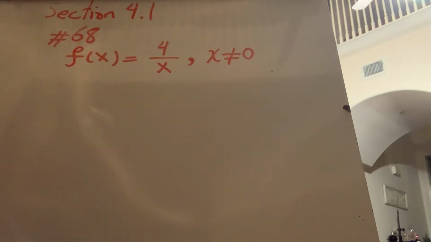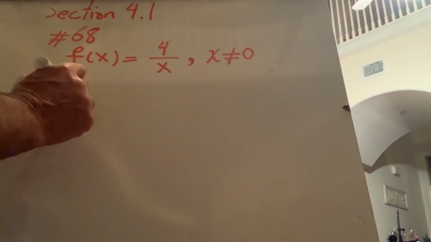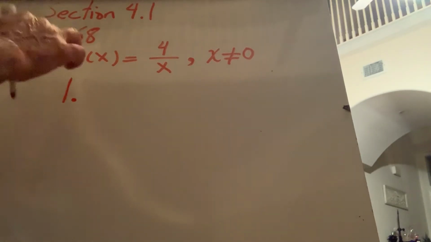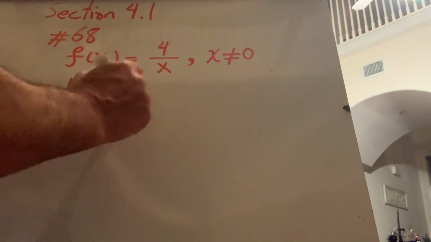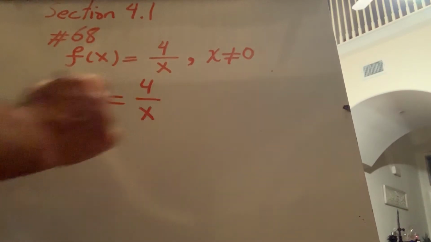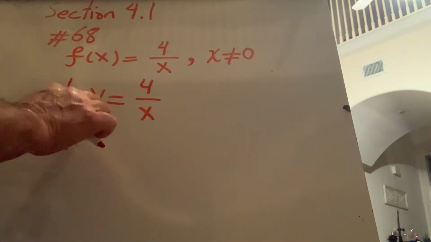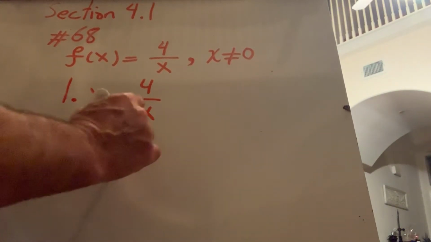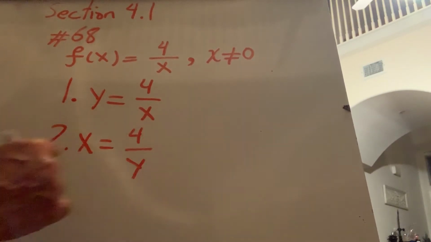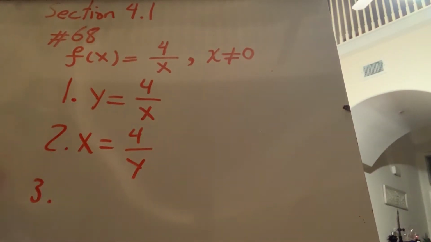So you remember the 4 steps we have to go through to find the inverse of any function. Step number 1, I'll go ahead and number them again, but you don't really need to number them yourself. You can just apply them. Step 1 says, remember to change f of x to y. Step 2 says to interchange x and y, so the y is going to become x, and the x is going to become y.